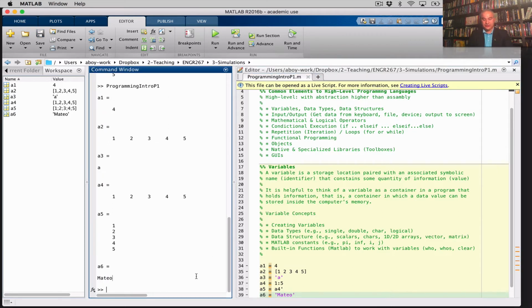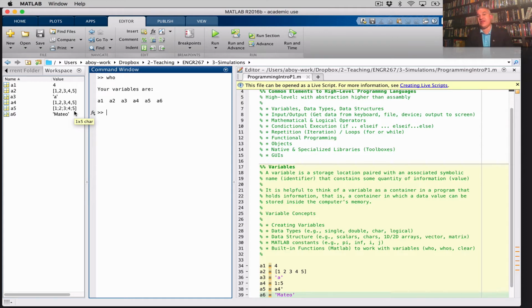Incidentally, one of the functions, once you're working here in the command window, clc, cleans the screen, but it keeps the variables. There is another function, who, that lists the variables that I have now in memory, A1, A2, A3, A4, A5, A6, or whos, that gives me not only the variables, but it gives me the size.